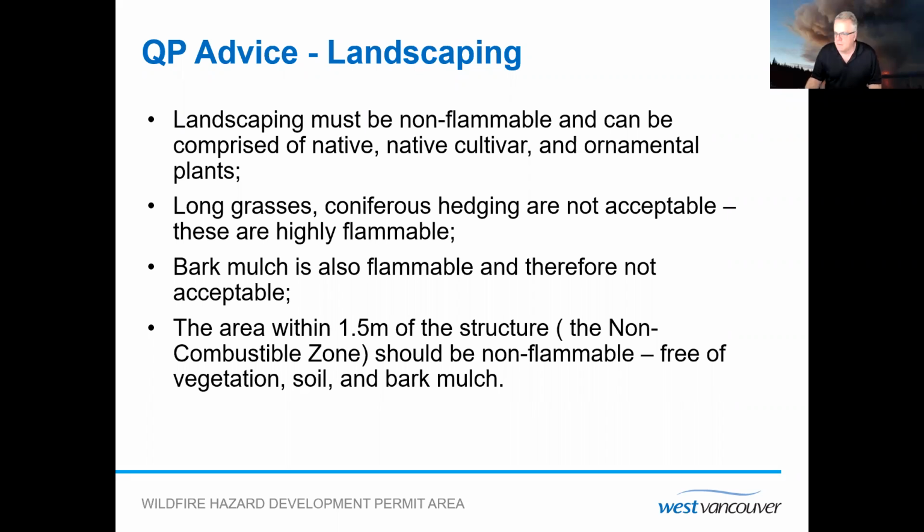And if you haven't recently reviewed the FireSmart guidelines after the Fort McMurray fire, they were revised to incorporate a 1.5 meter zone 1A. And this is the non-combustible zone. We don't want any flammable materials within 1.5 meters of the structure. So that area ideally is free of vegetation, soil, and bark mulch, so that that area does not become a conduit to spreading fire to the structure itself.